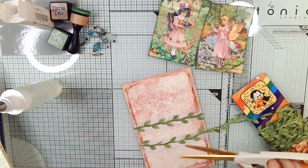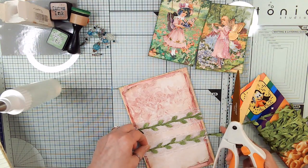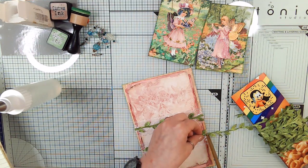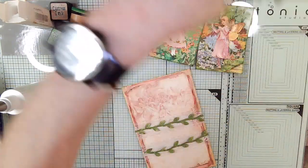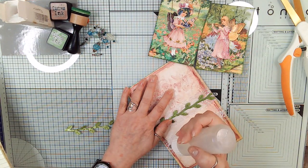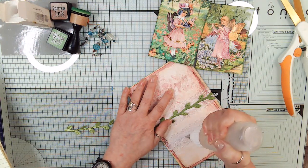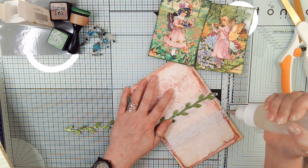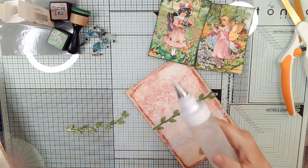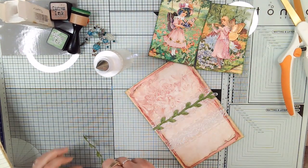And don't forget, I have to go through and put words on the pages and little butterflies and things like that that I haven't done yet. Oh, this is taking forever. That was ridiculous. There's a big lump on the end from the ribbon. Or the lace, I mean.